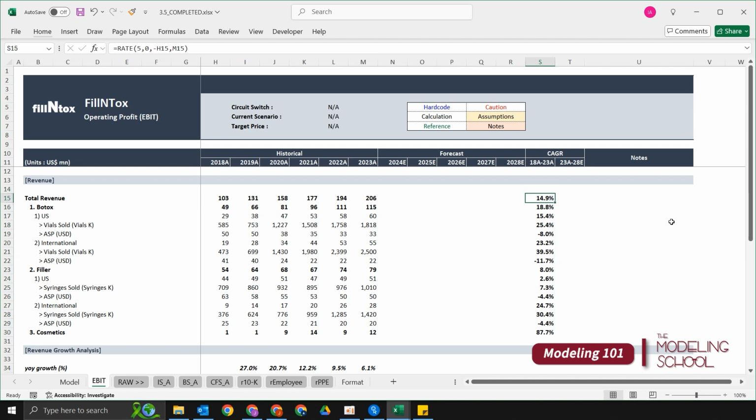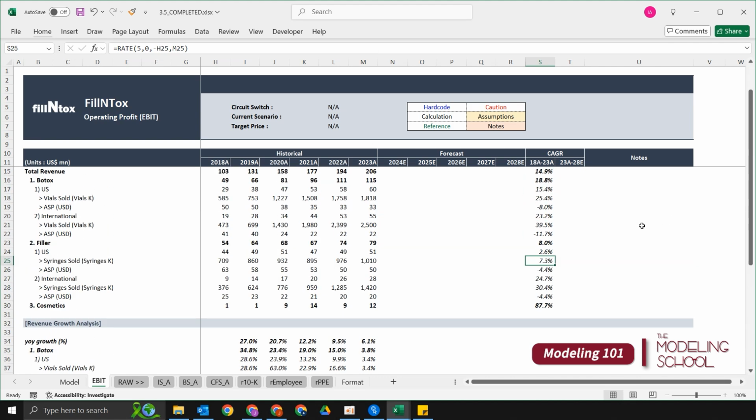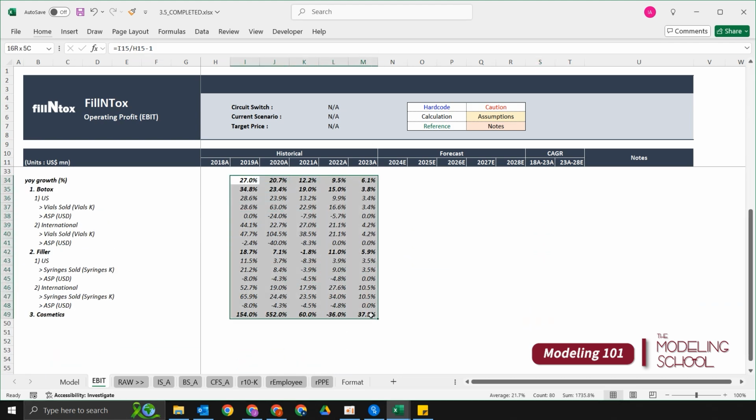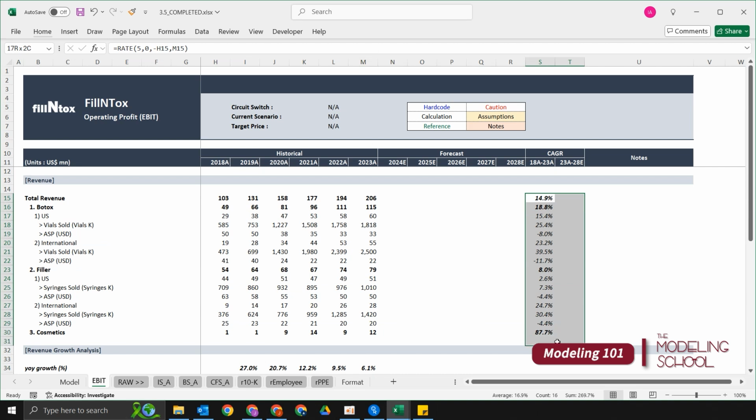Some final formatting, Control I to tilt, and we want to convert our highlighted numbers back to their original format. So Control B once again does the trick. So that's it for the growth rates. We've calculated year-on-year growth rates, and we've also calculated compound annual growth rates.